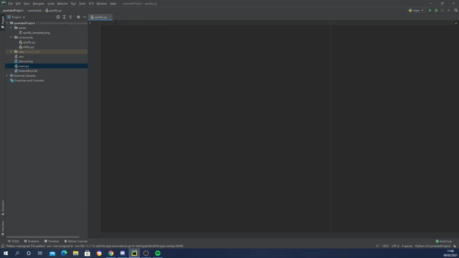So let's get started with the imports. So import discord, and then import the Discord extension itself, ext. Sorry, my bad. From discord.ext import commands. That's right. For the time being, this should do, and we're going to create a class called Spotify, and within there will be commands.Cog.